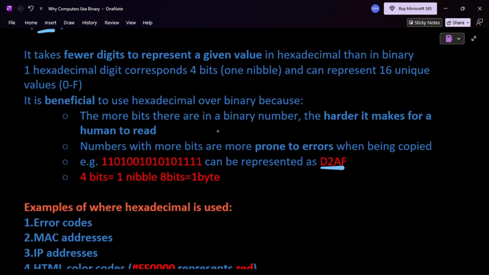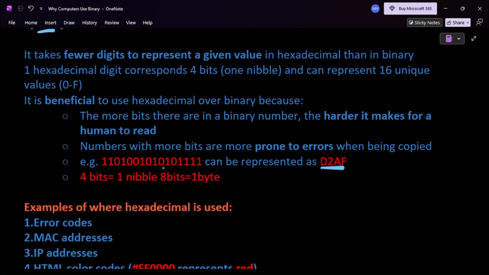One more downside of the binary number is that, for example, if I want to copy this whole number down, there is a possibility that I invert these bits, or there would be an error if I copy this down, and if even one bit is wrong, the whole number will change its value.